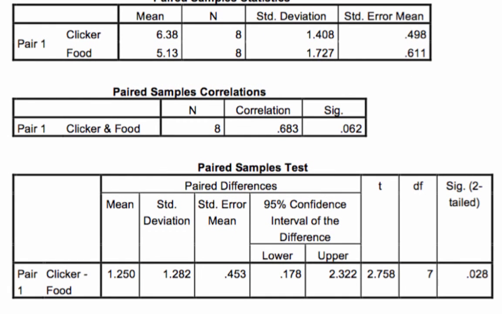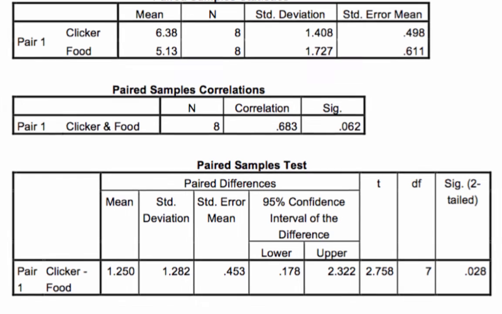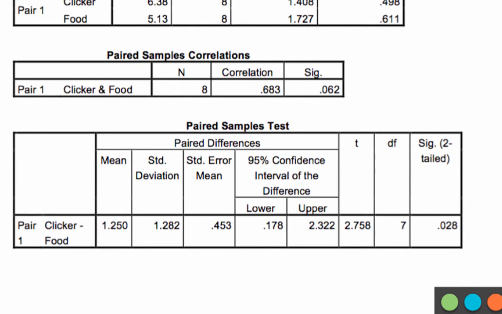So let's go down to the paired samples test box. Again, no Levene test. We do have means, standard deviations, standard errors. By the way, where do those values come from? These mean, standard deviation, and standard error of the mean are for the paired differences. So this is the mean difference, the standard deviation of the difference, and the standard error of the mean difference. The three boxes that we are most interested in right now are the t, degrees of freedom, and the significance value.